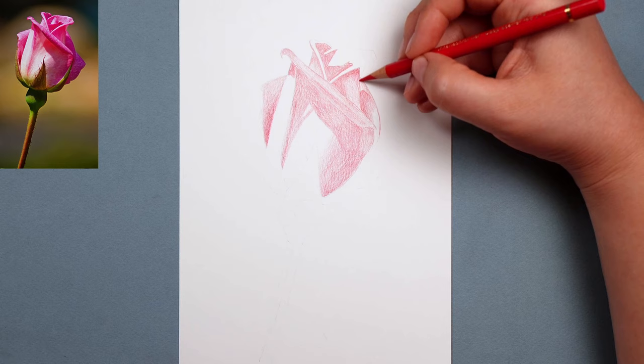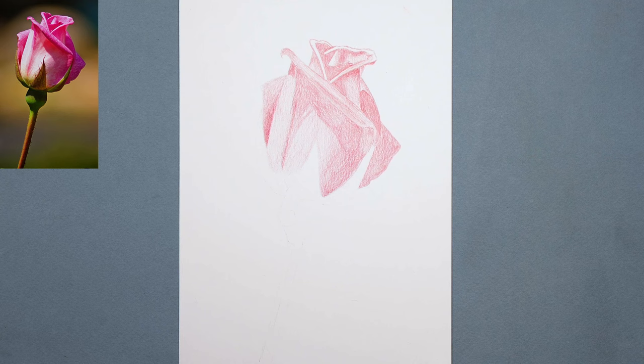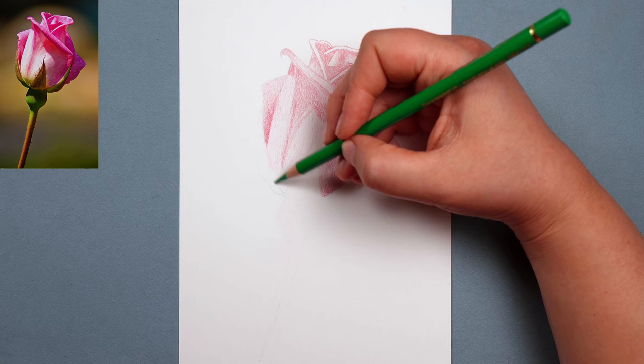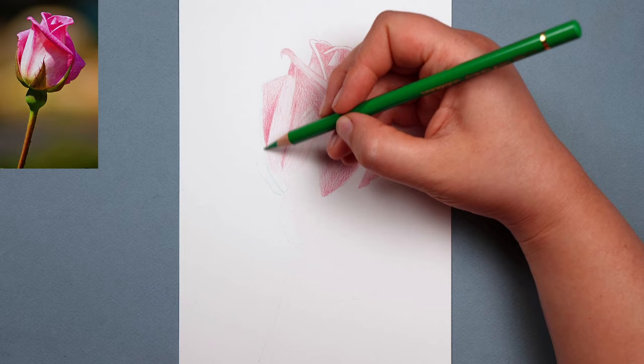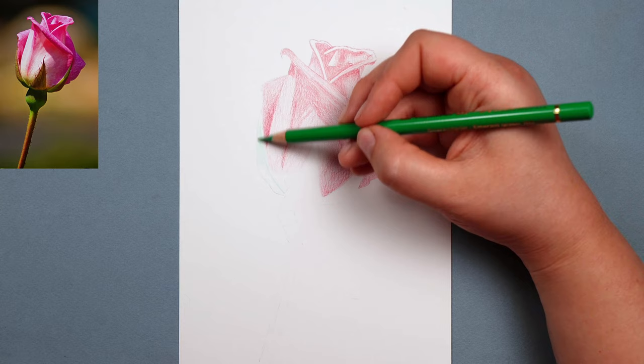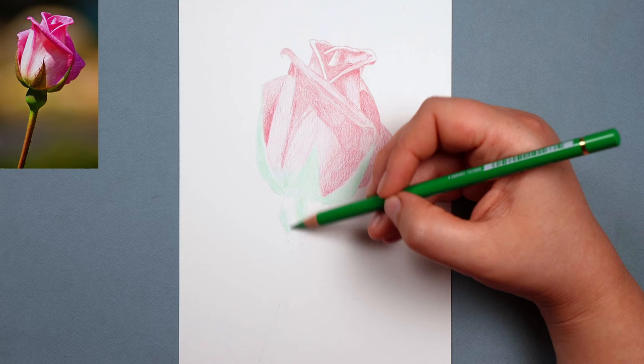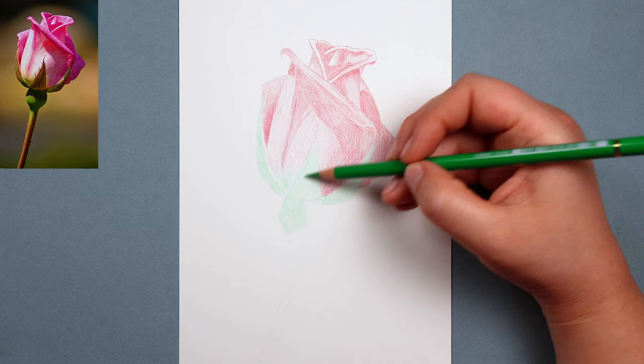I don't want to put the same base layer down for every section — each section of the rose has a different base layer. The rose itself is pink and the stem is mostly green, with some parts more brown. For the leaves, I'm going to block in and mark in their shape with the green pencil — that's the whole point of layering, we can adjust the colours later. This is the closest colour I feel I have to these leaves. Once again, I'm not holding the pencil close to the tip, pressing nice and lightly, with a sharp pencil, working as smoothly as possible.